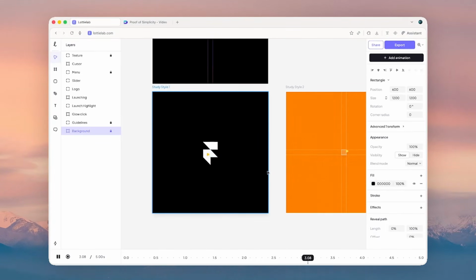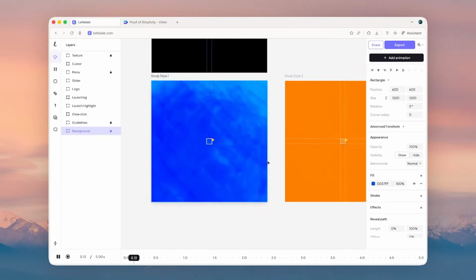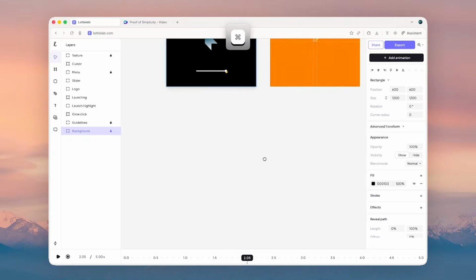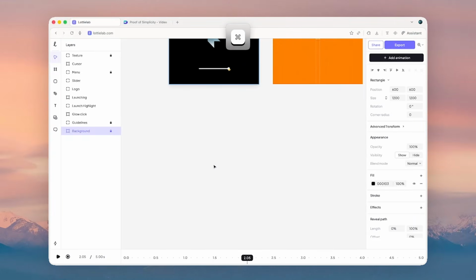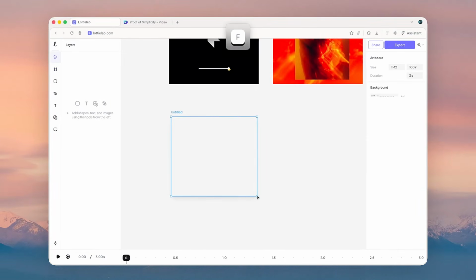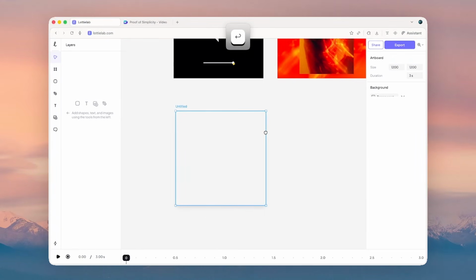I'm going to start by creating our artboard or our composition. So I'm going to scroll down a little bit here. I think I'm going to create everything at this part. I'm just going to press F, and then I'm going to draw our artboard. And then I'm just going to specify the size for this one to be 1200 by 1200, like so. All right. And then I'm just going to say that this artboard is called tutorial. You can call it whatever you want.